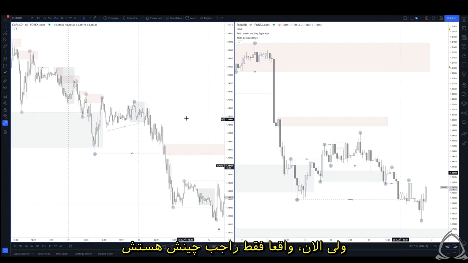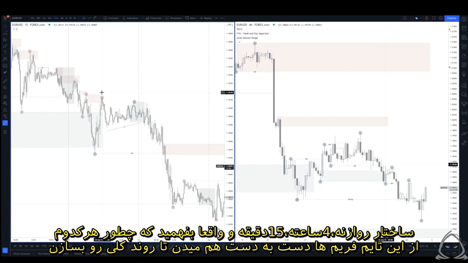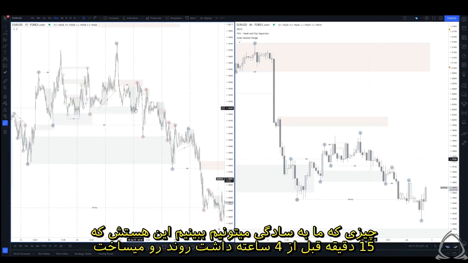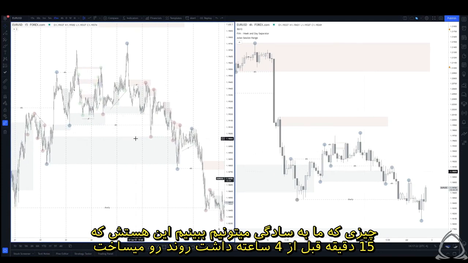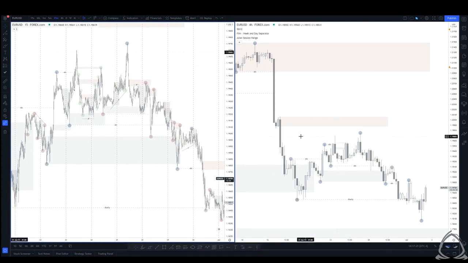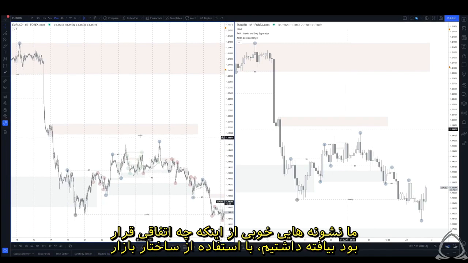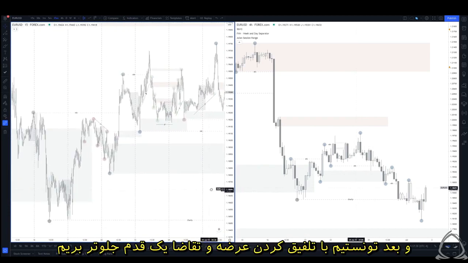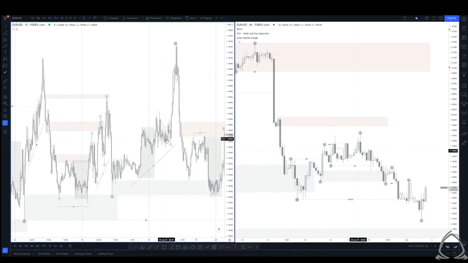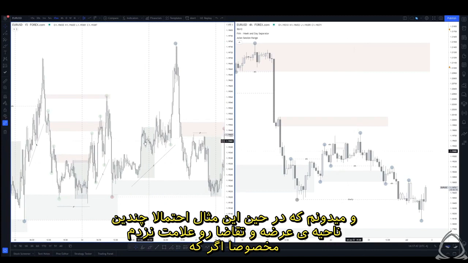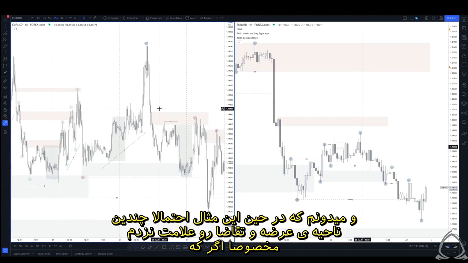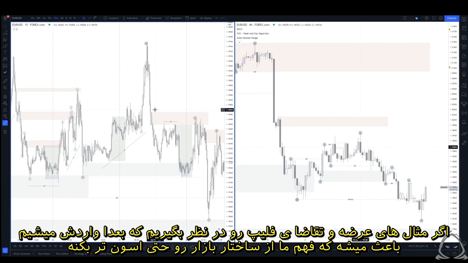But for now, it's really just about mapping out your daily, your 4-hour, your 15-minute structures, and really understanding how each of those timeframes plays together to build that overall trend. What we can see quite easily is that the 15-minute was building the trend before the 4-hour and then before the daily. But what we could very easily see too is that it was following the higher time frame trend. We had a good indication of what was actually going to happen on the chart conceptually using market structure, but then we were able to take it a step further by integrating supply and demand. Now, I know that I have more than likely missed a few supply and demand zones as we went through this example, especially if we were to include the examples of supply and demand zone flips, which we'll get into.